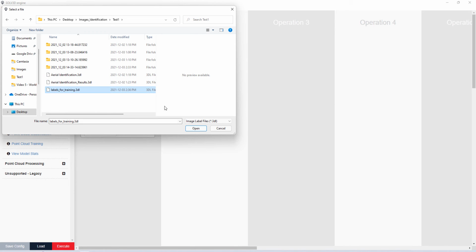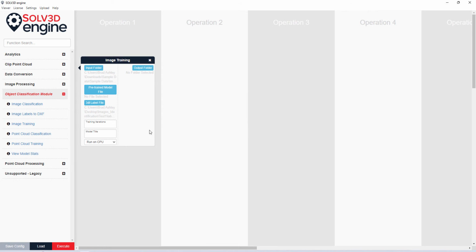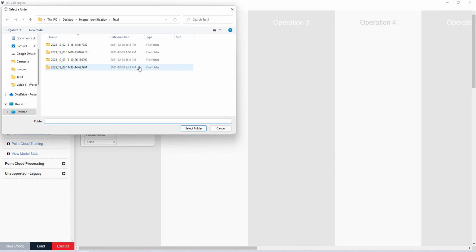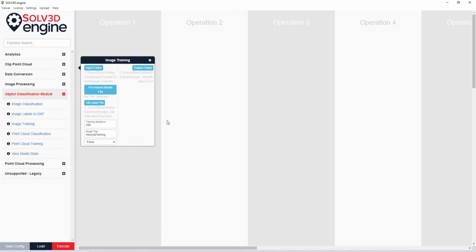Next, you put in the training parameters: how many iterations you'd like to run, and the name of the model that you'd like the output to be. And then the final piece here is whether or not the computer that you're using has a GPU. If it has a GPU, then you want to set this run on CPU as false. And if it doesn't, then you'd want to set it to true. I will note that it does take a bit longer to run when it's on a CPU versus a GPU. If you look in our documentation, you'll see recommendations on that.